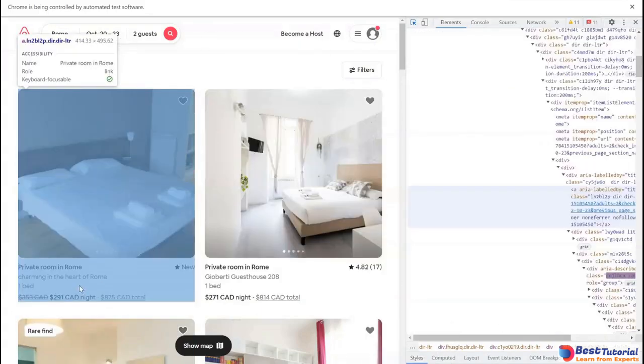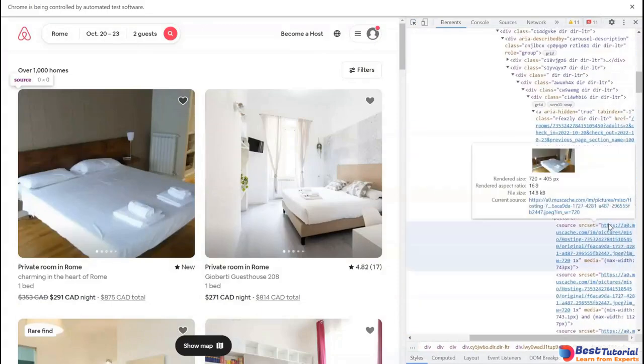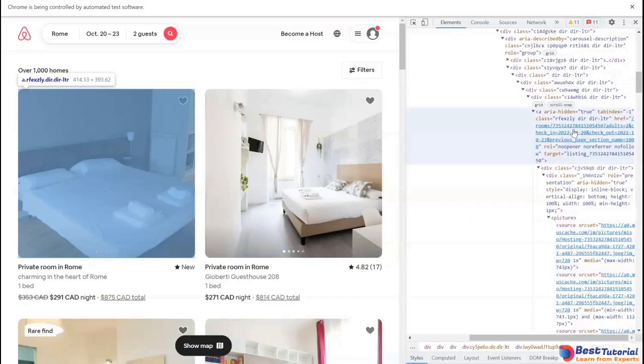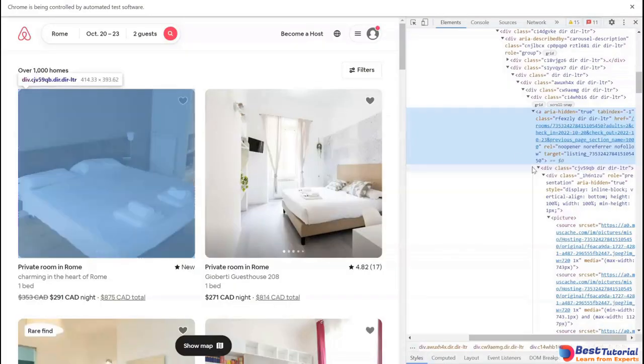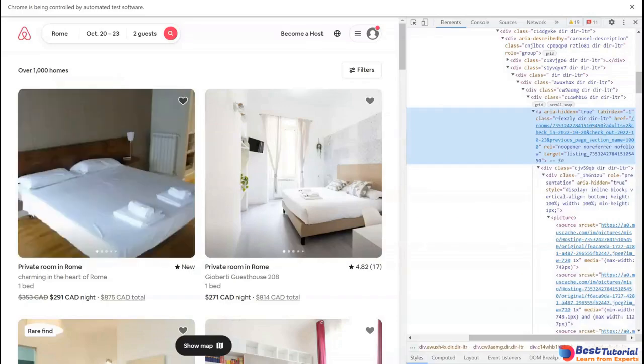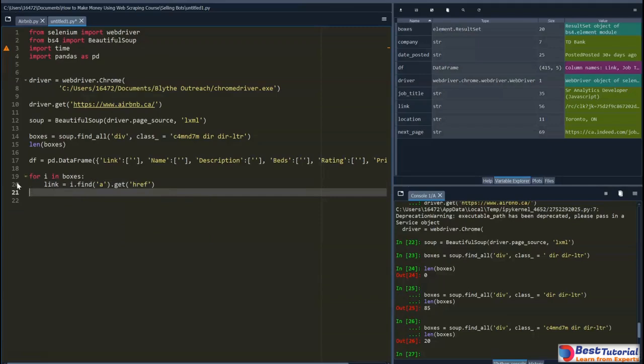So if we go here, just click on the listing here and go up. Let's see, I believe this is the link right here. Then we'll go to the page. We'll just open a new tab to check. And I'm correct. That is the one. So what I like always to do here is just do a dot get href. Because usually this does work, because usually the A tag is like one of the first ones in each listing or for each box. And then we'll put a break here just so we can test it. Let's see if we are able to get it.